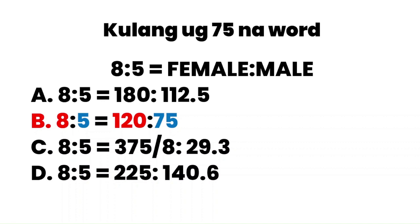Now, paano mag-decide kung alin dito yung tama? If napansin nyo, yung letter A may point, saka letter D may point. Remember, again, walang tao na naka-point or naka-fraction. Kasi discrete yan na variable. Kapag tinanong kayo ulit, ilan kayo sa bahay? We are 3.5? No, hindi pwedeng ganun. 3.25, hindi ganun. Kasi walang tao na in decimal. Kasi discrete yan na information. That's why, ang pipiliin natin yung may whole number na answer, which is 75.